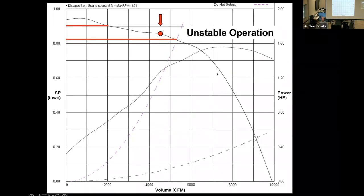AMCA doesn't care if you use a do not select curve or not. AMCA doesn't care where you locate it. It's all based upon the fan manufacturer. That's one of the reasons that the current software has the ability to turn it on and turn it off. The next generation one, we're locking it on.